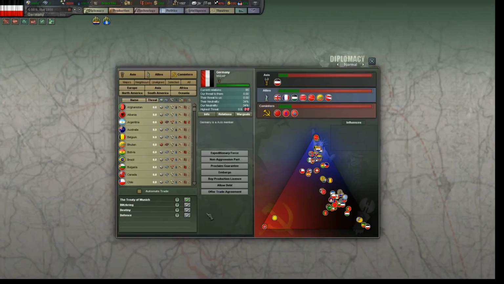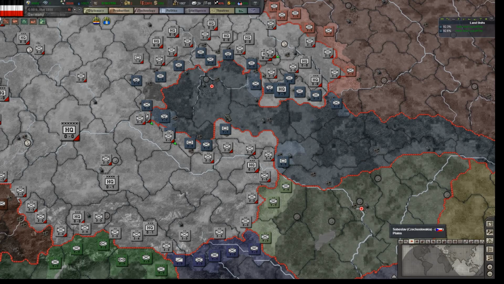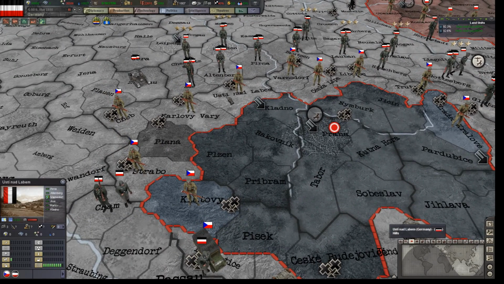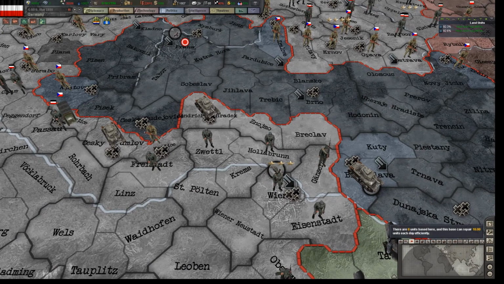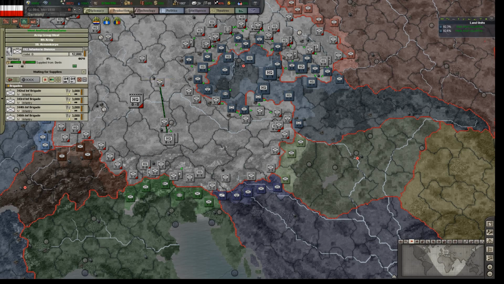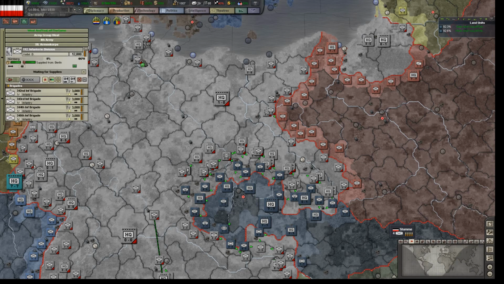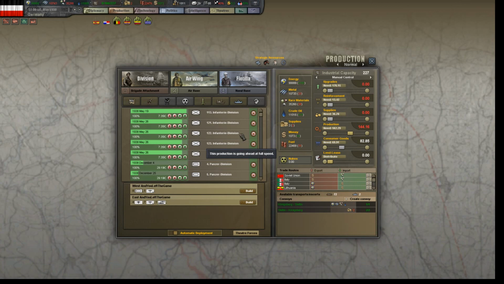So the next thing we're gonna do is the Treaty of Munich, which will cede the Sudetenland. That means the Czechoslovakians will have to abandon their fortresses that they built for this purpose, that is to defend against Nazi Germany and the Austrians. However, now they will have to retreat from these positions there. Okay, it looks like I'm out of metal, so I'm gonna add some metal. Okay, that's great. Now we can just consume this like we are used to.